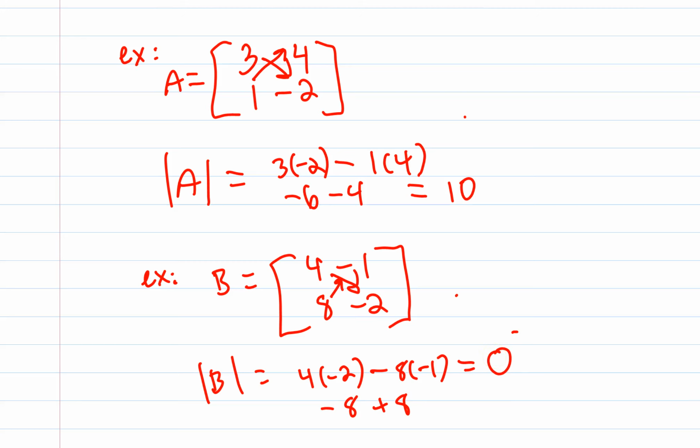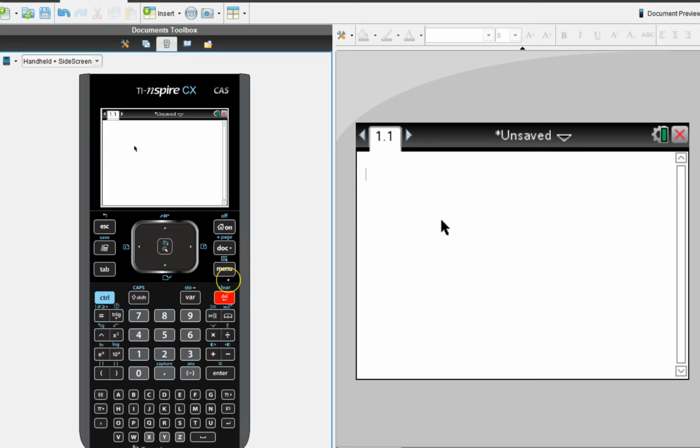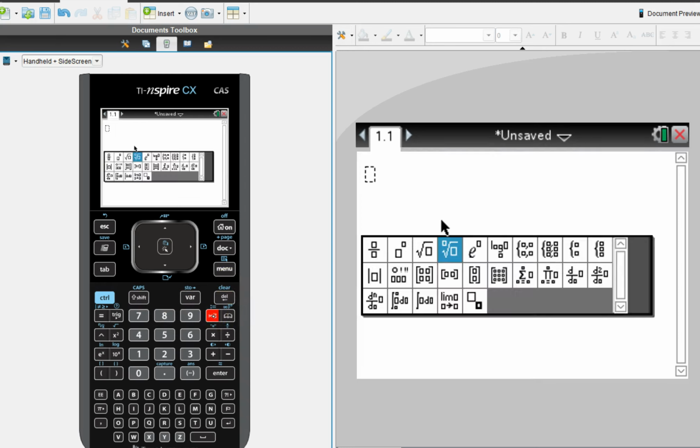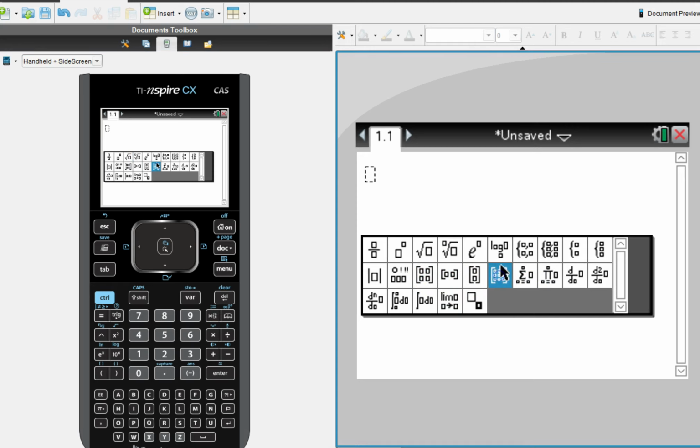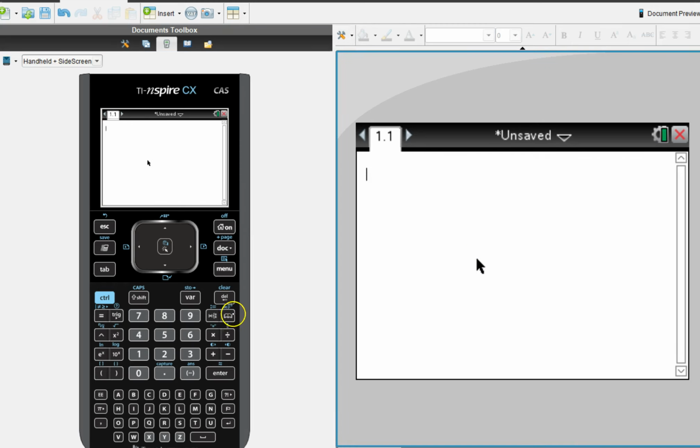I can actually do this in the calculator as well. So if you have the calculator I have. If not, you might have to look it up differently. But to set up a matrix, for me, it's in this little button, and I have all these different shapes. The two we're going to be using mostly are the 2 by 2, and then if I need something bigger, I click here, and I can customize what size I want, but it defaults to 3 by 3. We will be using 3 by 3s, but for now, we are just using 2 by 2s.